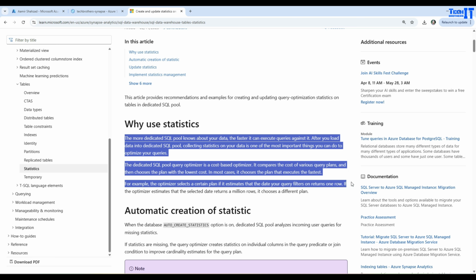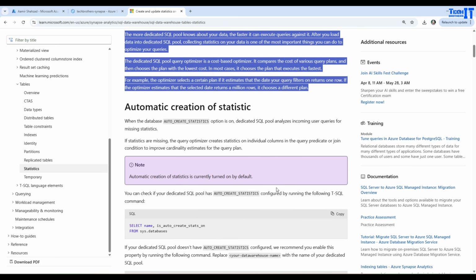For example, the optimizer selects a certain plan if it estimates that the date your query filters on returns one row. If the optimizer estimates that the selected date returns a million rows, it chooses a different plan.